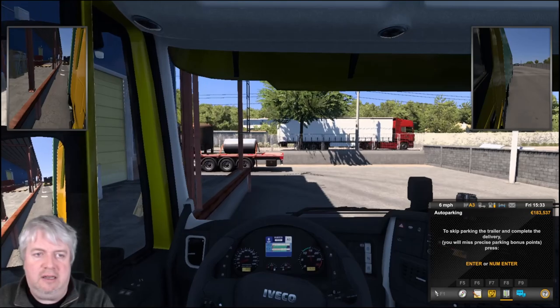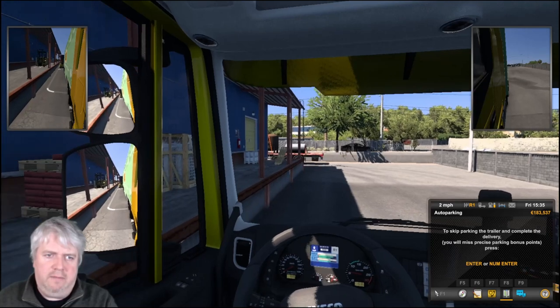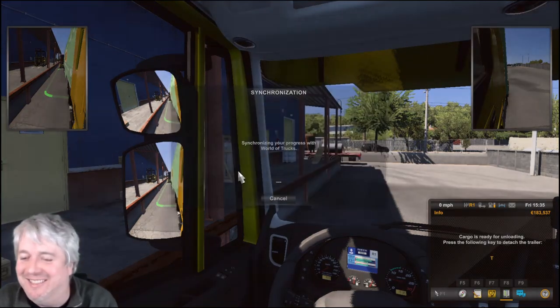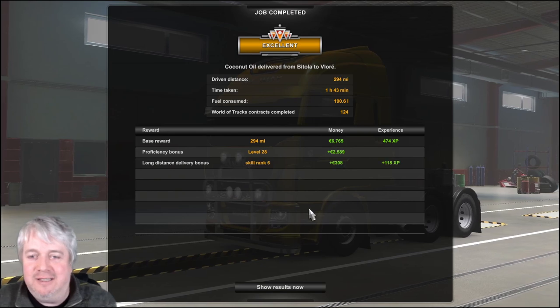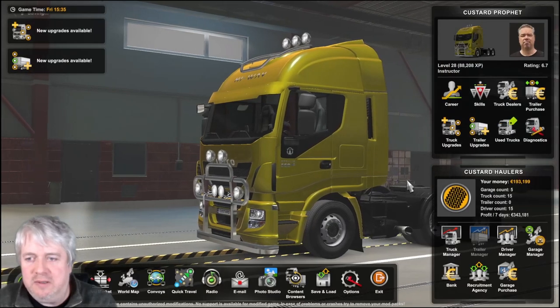We've got this thing to line up with, haven't we? I don't think it's going to allow that. It allowed that somehow, but there we go. We'll take it. We'll take it, folks. Oh, what an eventful drive that was. I got stuck. Right, heading towards level 29.